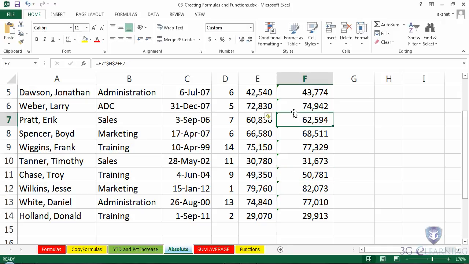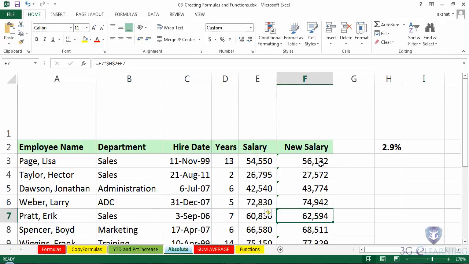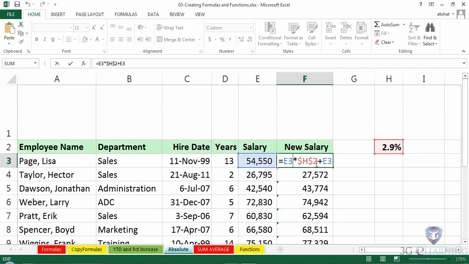H2. We call this an absolute address, and by creating an absolute reference, it's the only fast and efficient way to create these formulas. Most references and formulas tend to be relative, similar to the ones here. Sometimes you do need an absolute reference. In our case here, it's a necessity.